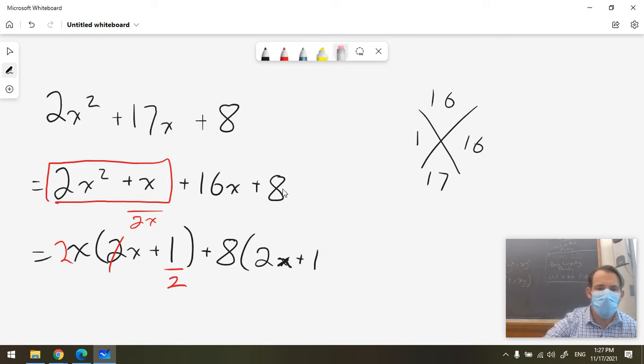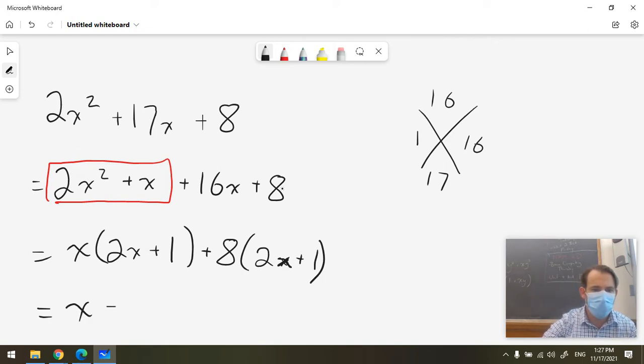So now I'm going to get my eraser out because I do have an undo function here. Good. Oh, yeah, so then I get this. Now 2x plus 1 is common to both. So I can say that this is equal to x plus 8 multiplied by 2x plus 1. And that's how I will answer these types of questions.